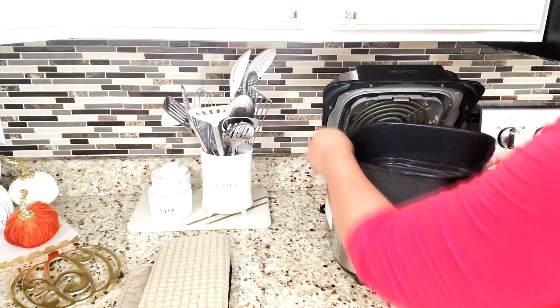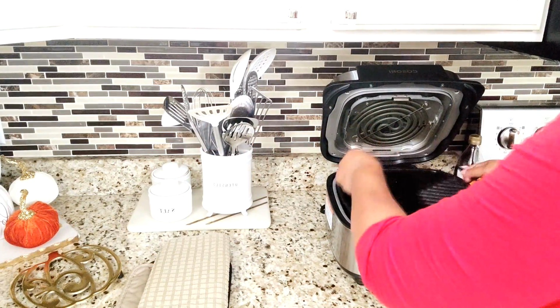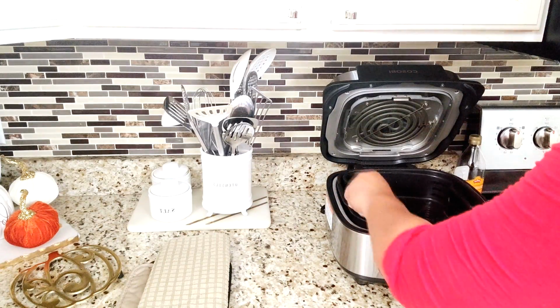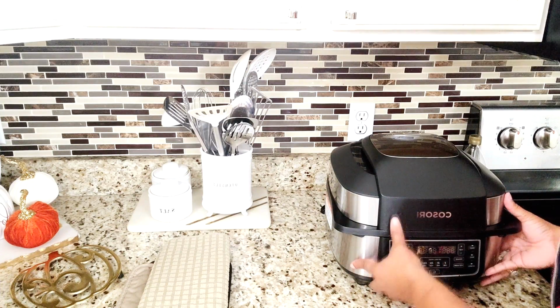I'm inserting the basket and the grill grate and everything into the Cosori. It's all clean and ready for the next use. And I'm not putting it away because, again, I will be using this several times a week.